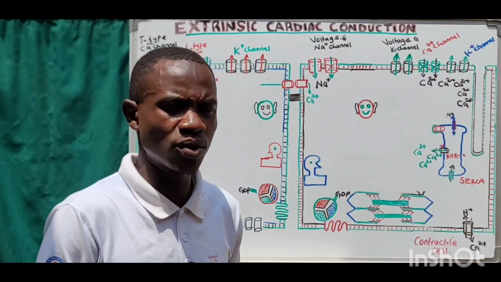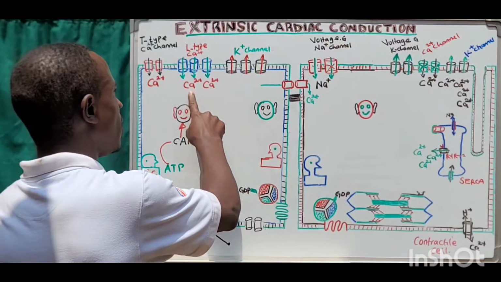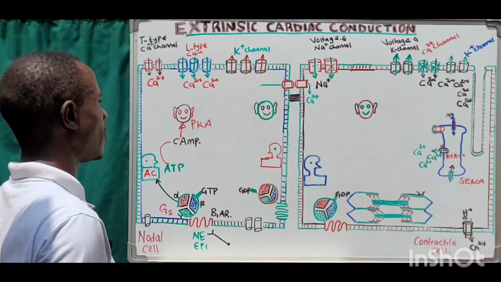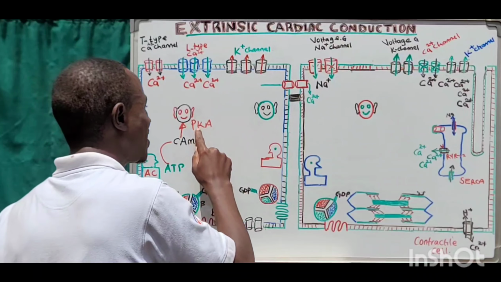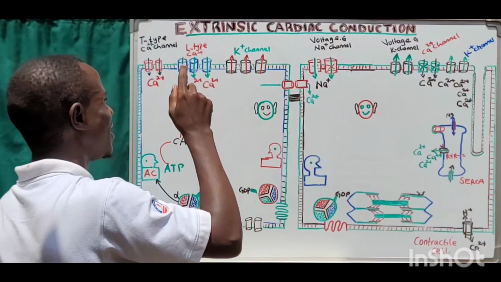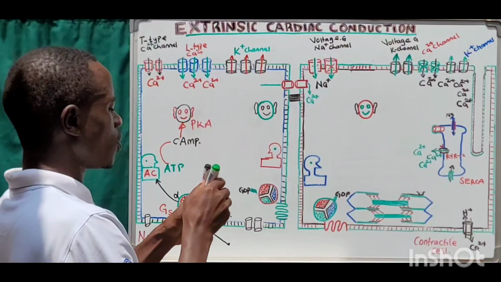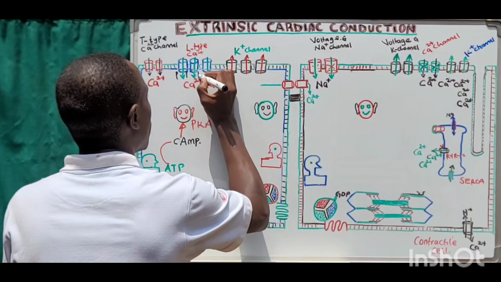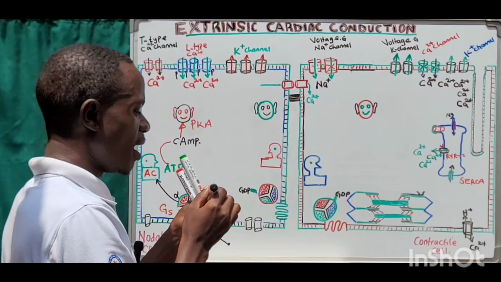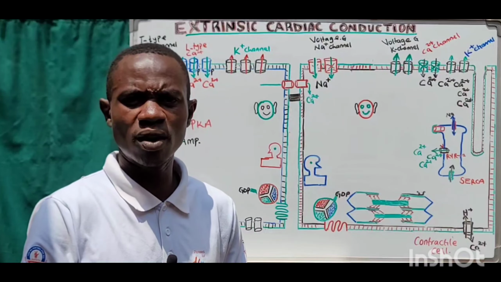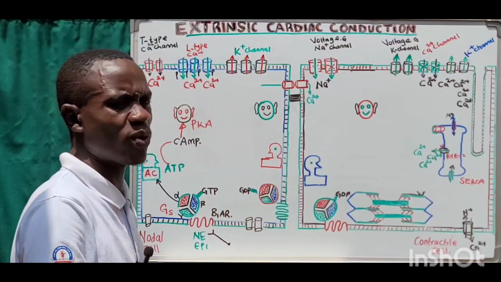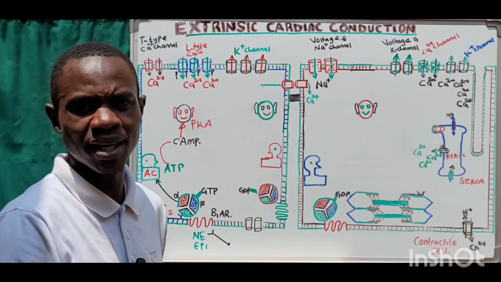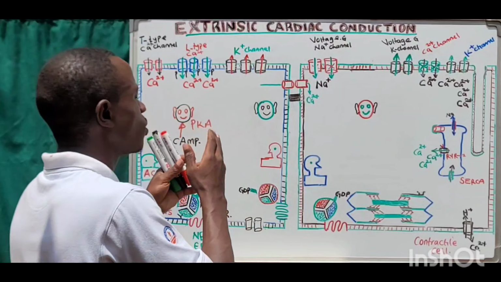You know how these channels are called? If you remember very well, during the depolarization process, we had these channels which we called the L-type calcium channels. Now, this protein kinase A is going to start phosphorylating these channels. What do I mean when I talk of phosphorylation? It's going to be coming over and adding a phosphate group. This process of adding phosphate groups on these protein channels is what we call phosphorylation. So when I say protein kinase A is phosphorylating these channels, I mean that it is adding those phosphate groups.